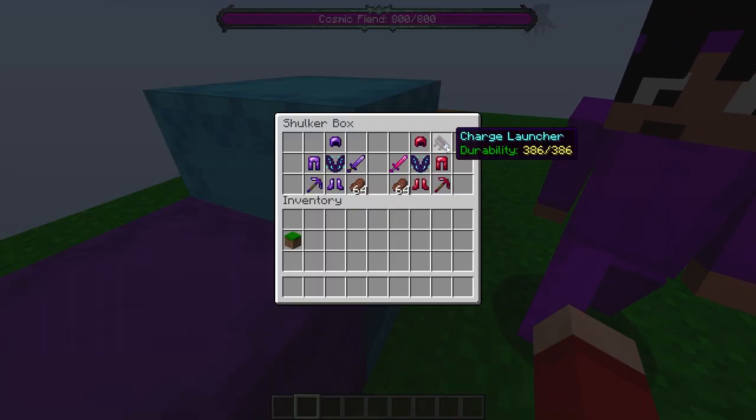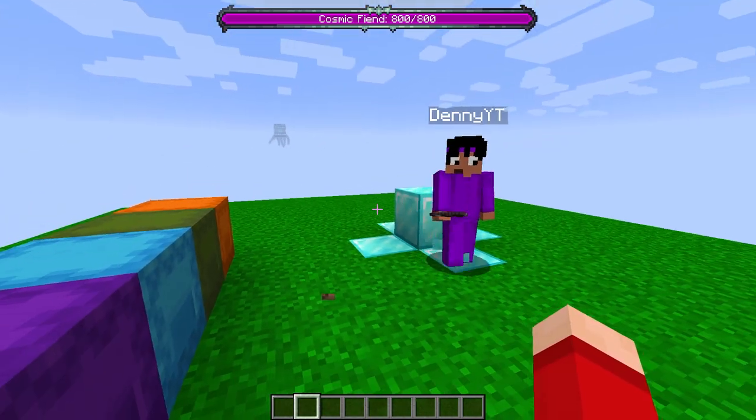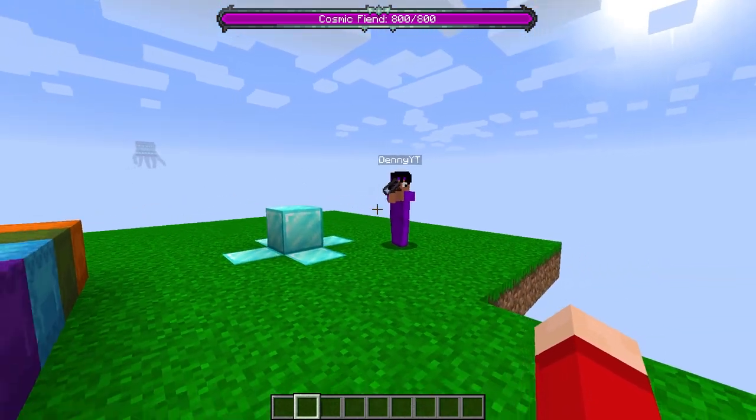Yeah, I get the charge launcher. You don't, because, you know, I'm better color. What? No, I get one. And this charge launcher is really cool. Let's go ahead and test out what happens to it. So we hold it down, and then boom!